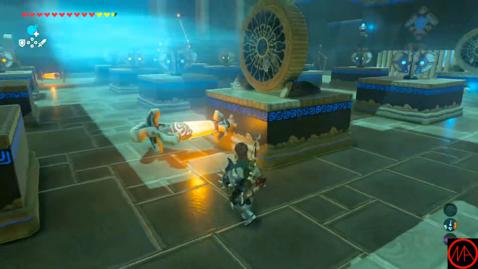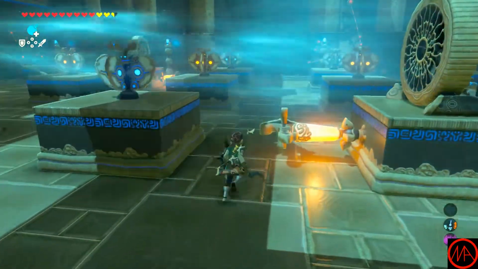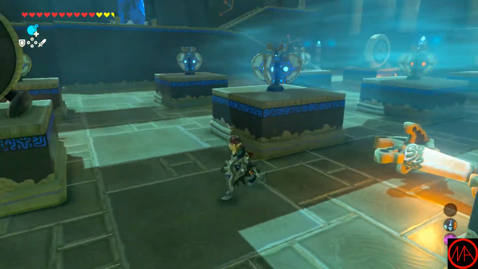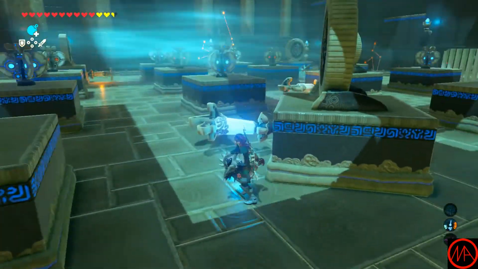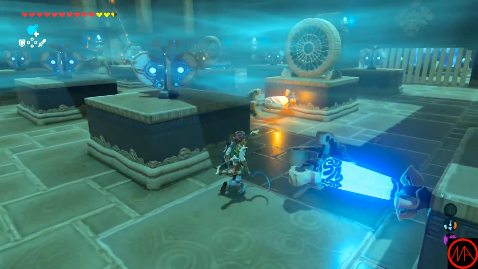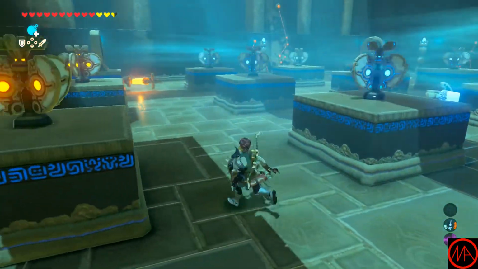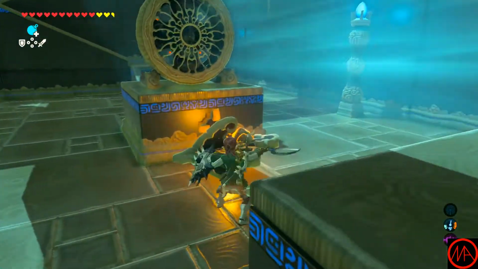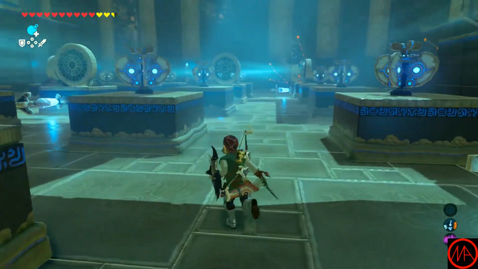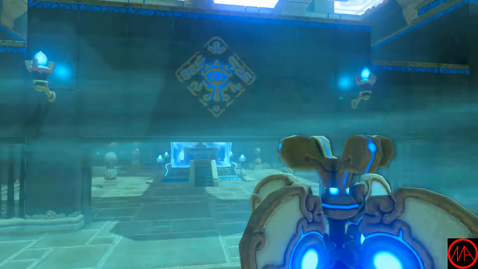Turn. Turn that one this way. It'll hit all the ones in that line. Since we can turn that one and hit all the ones in that line, which finally means we can turn this one and hit all the ones in this line. And with all those going, that opens the way to the end.